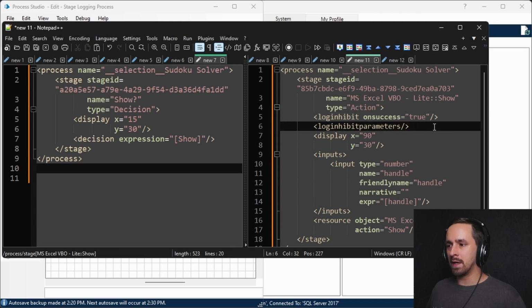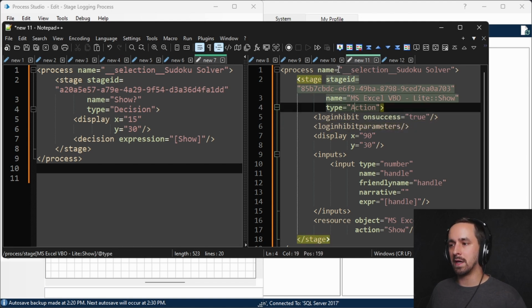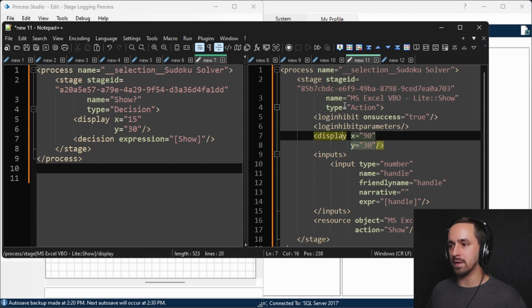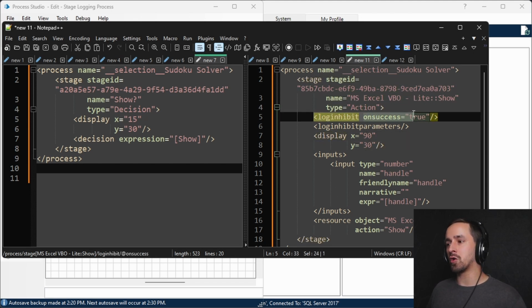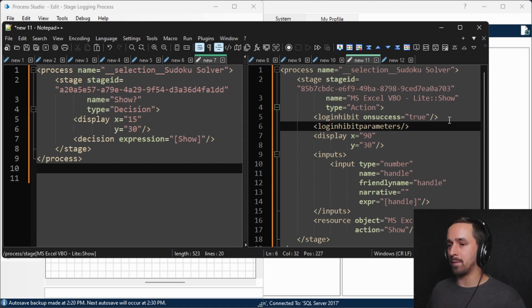For my friends at Digital Workforce, at DWF, they made a tool in Excel that will manipulate the Blue Prism logging of a particular process or a release file. They just have it editing the XML. I haven't even looked at how it's designed, but I imagine it's looping over all the different nodes, and based upon different conditions, it will either turn on or turn off the logging, including inputting the inhibit parameters based upon what you're looking for. It works really well, and that's a common thing we use.